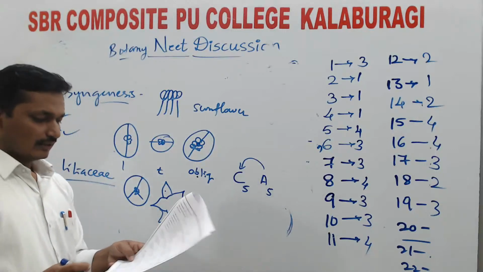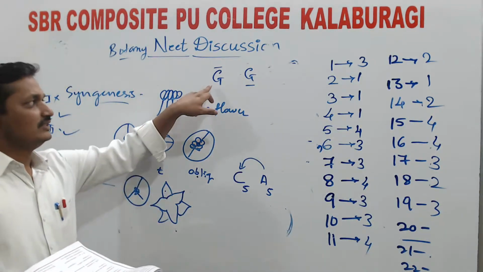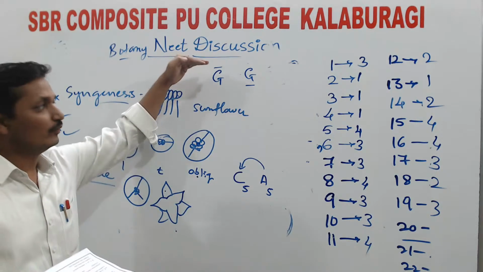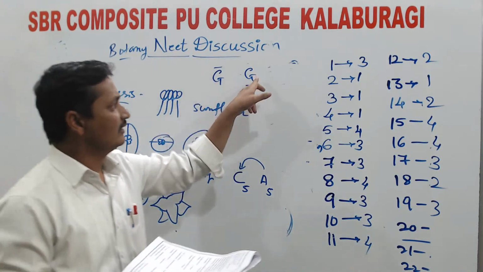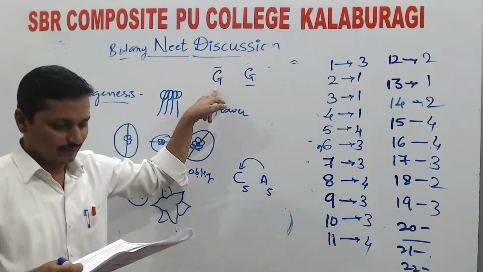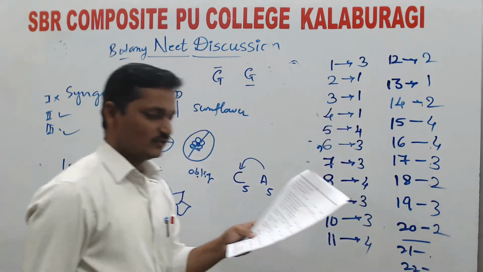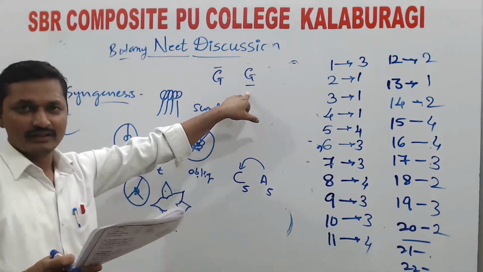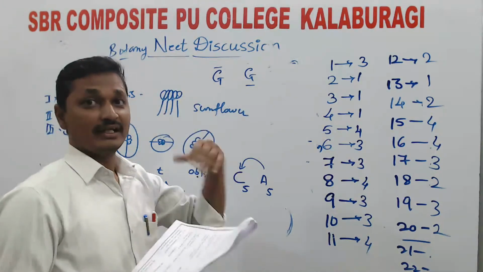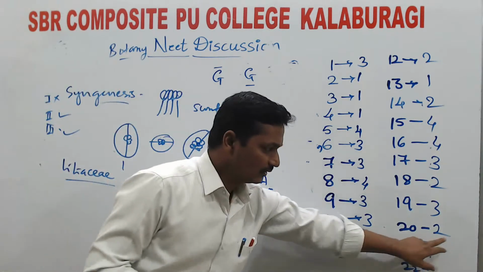Then question number 20. They have given 2 types of gynoecium here. G with this line indicates inferior ovary. Ovary is on the lower side, meaning epigynous flowers. Other parts are above the level of the gynoecium. And here this indicates superior ovary. Ovary is in the superior position. Other parts are below the ovary. So first option they gave superior and inferior, which is wrong. In the second option they mentioned inferior and superior ovary, first one inferior and second one superior. They mentioned it correctly in the second option. Indeterminate means it may be half inferior, as in perigynous flowers. You cannot say whether it is superior or inferior; that is half inferior. But here option 2 is correct.